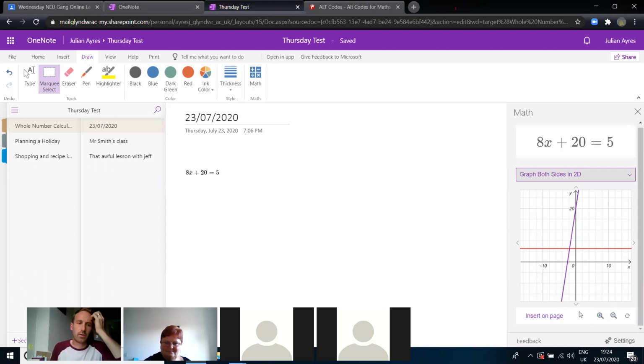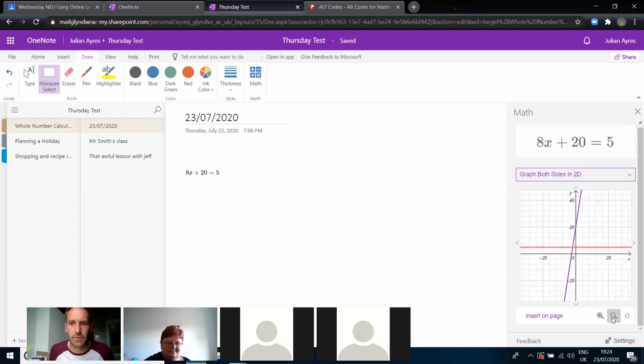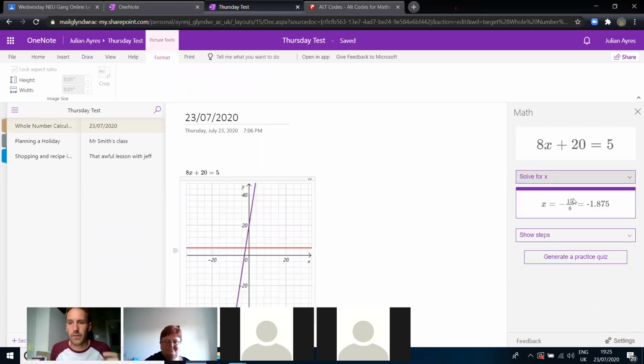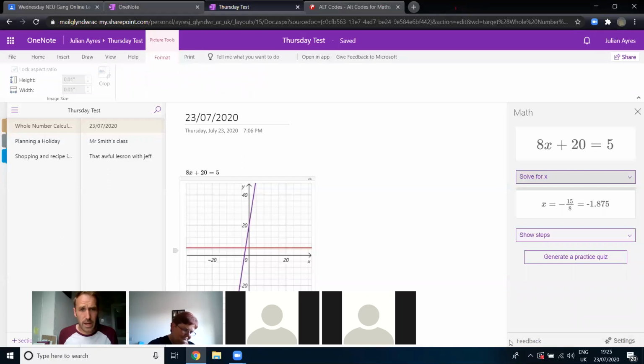Now, what you can do with some of them when you go on, you can alter the bits and pieces if you want to kind of play around with it. But again, it just gives you these features here where you take that, insert it on the page, and they've got something to assist them and kind of help really. So it's a fantastic tool to help support mathematics, and it's completely free, and it's so strong.